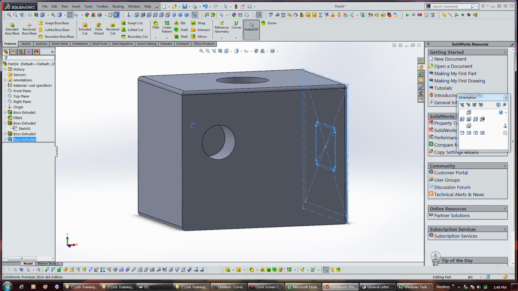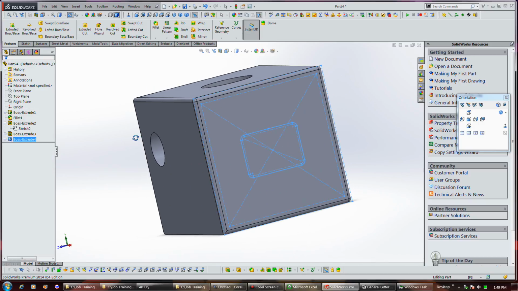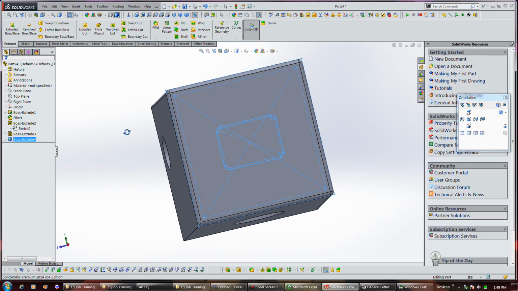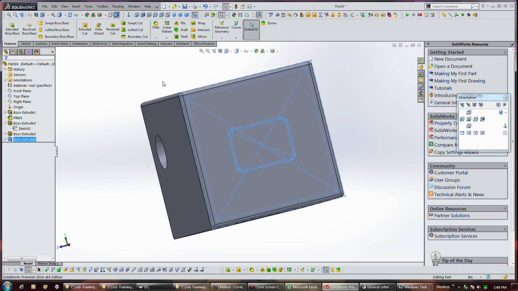Okay, well I guess that doesn't work. Okay, let's do an extrude cut then and see if that works. No, it did work. It's just it didn't work.